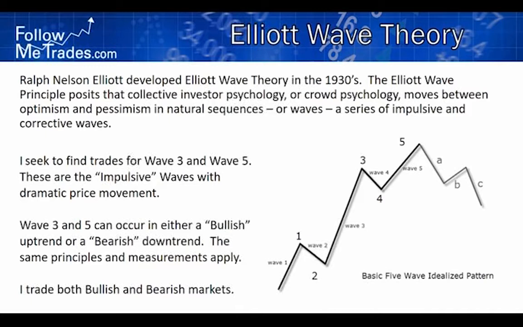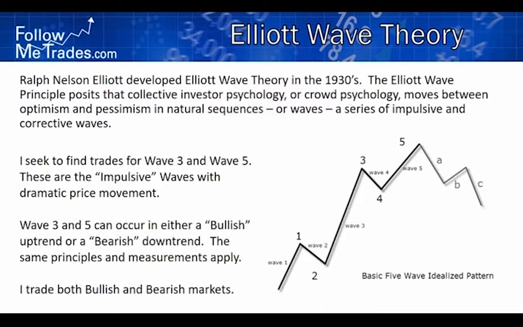The big moves that we try to trade are wave 3 and wave 5. Those are the big impulsive moves. Okay, they can occur either in a bullish or bearish market. So if you wanted to see what a bearish 5-wave pattern looks like, you just flip this down like you would mirror it, right? It would look the exact same way going down. And we do trade wave 4, a corrective wave, occasionally, and I'm going to show you that, because sometimes that's all that the market's giving us.